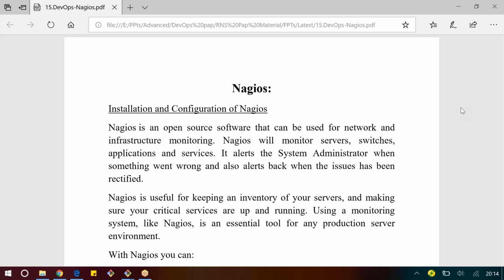Why are we suddenly including this monitoring tool? Because we are going to manage Nagios through the Ansible playbook. Setting up Nagios can also be done with Ansible playbooks. We are going to talk about AWS, installing the Nagios monitoring tool on EC2 instances as well as on our web servers and database servers. We already know how to manage web servers with the playbook, and for databases we have the sequence of tasks to install MySQL.